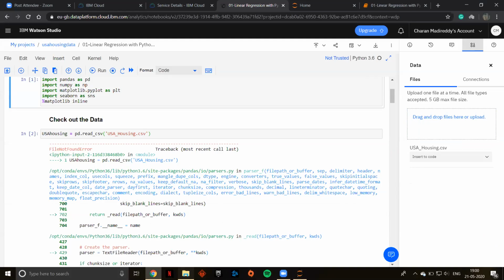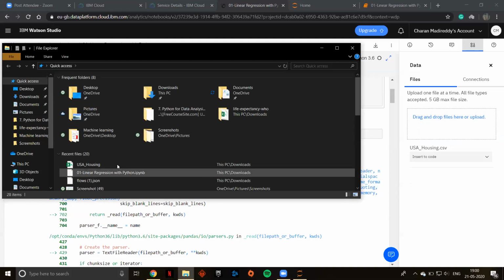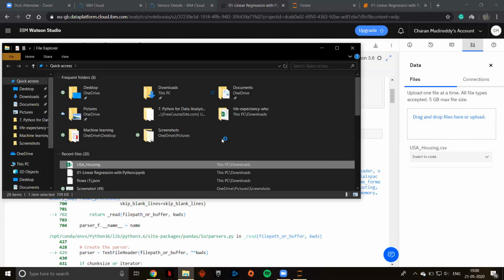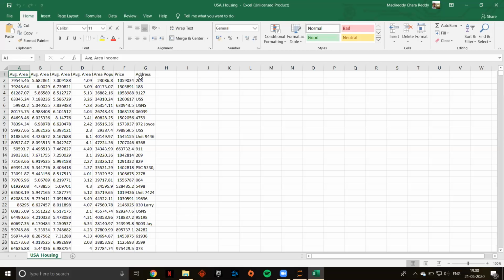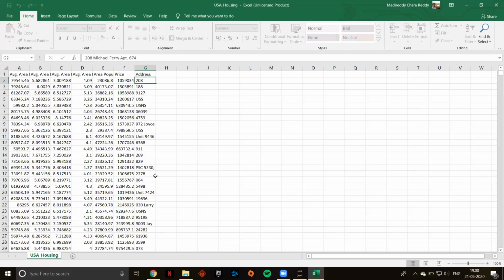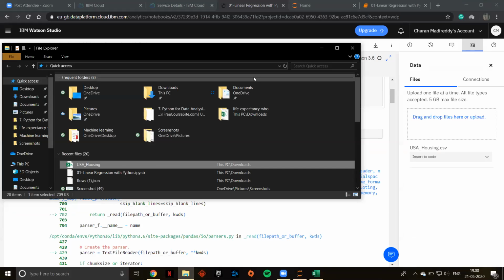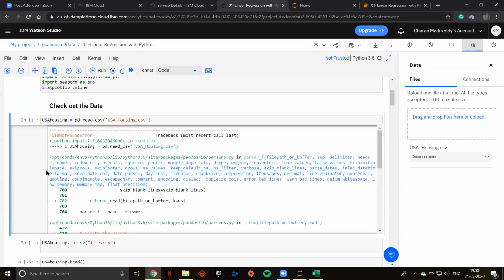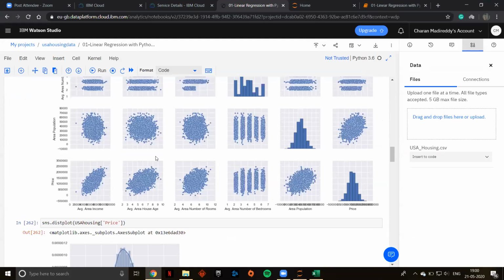Yeah, the last column of the data set we can use. That is not a problem. The thing is, the last column of the data set is string, right? To work with that column, you have to convert that column into numbers. And the other thing is, I'll show you.